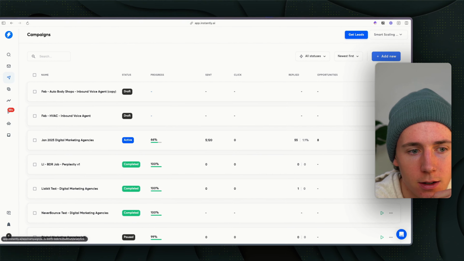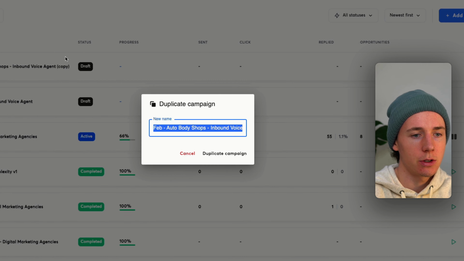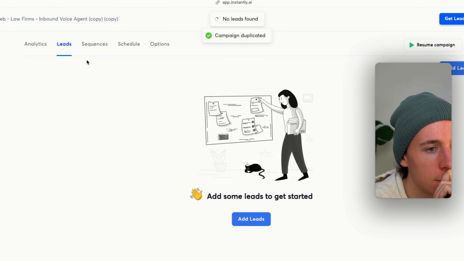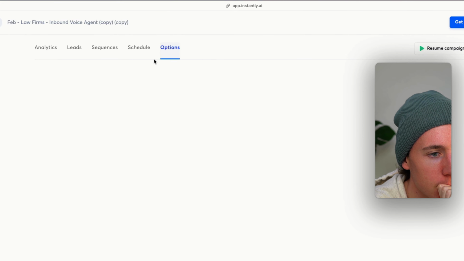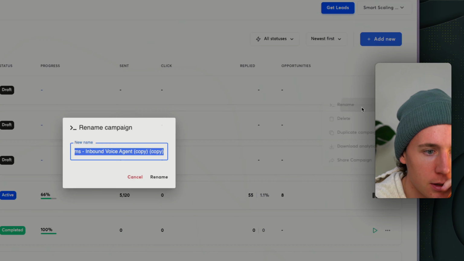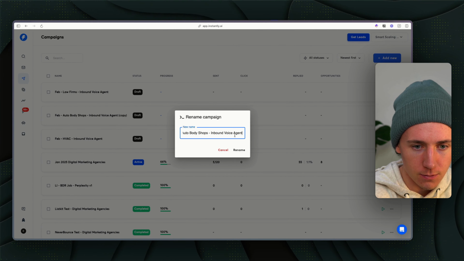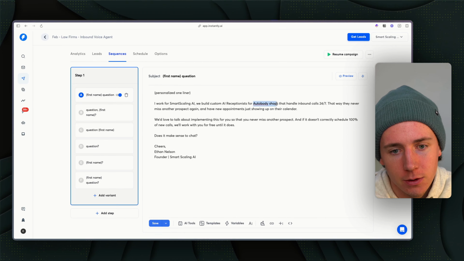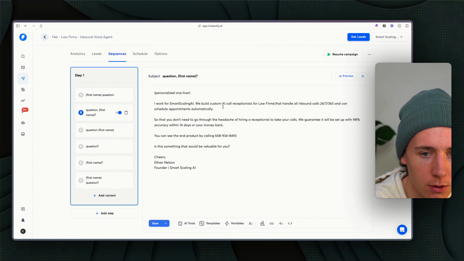Now the next one is going to be whatever our next industry is. So we can use personal injury law firms. Let's just say for law firms. I don't want to make it too niche. Sequences, I should probably change that as well. Where's the name of this? Rename. Remove that. Then we're gonna take the sequences for law firms. Boom. For law firms.